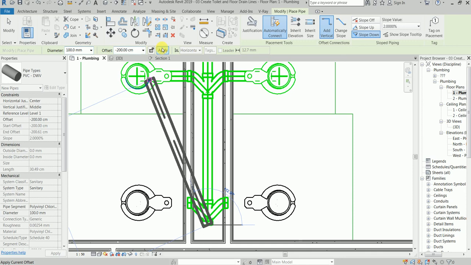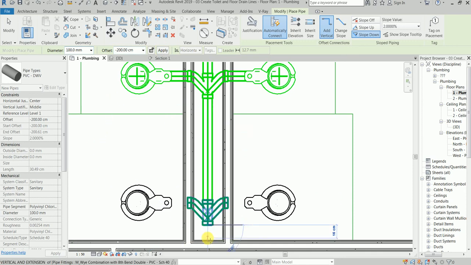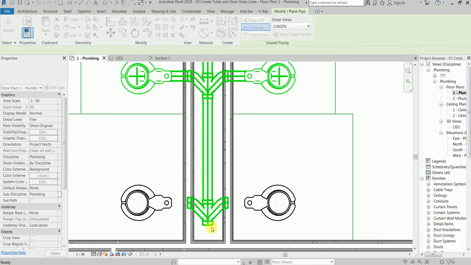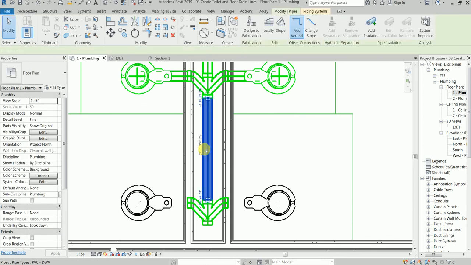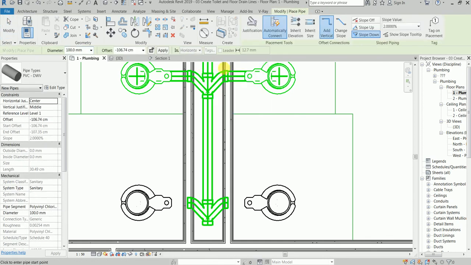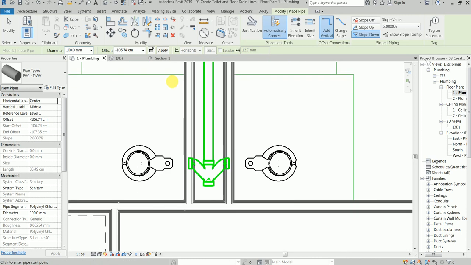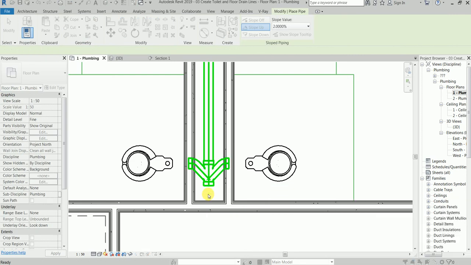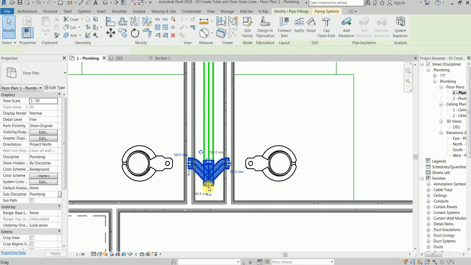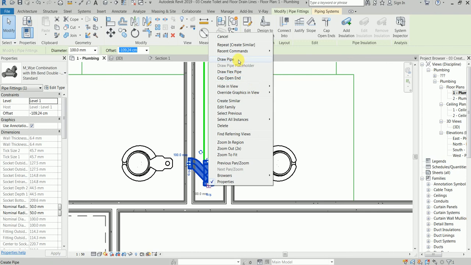Say apply and say thank you. Sometimes create similar. I'm going down. Okay, inherit elevation. Is this clear? Okay, draw pipe.